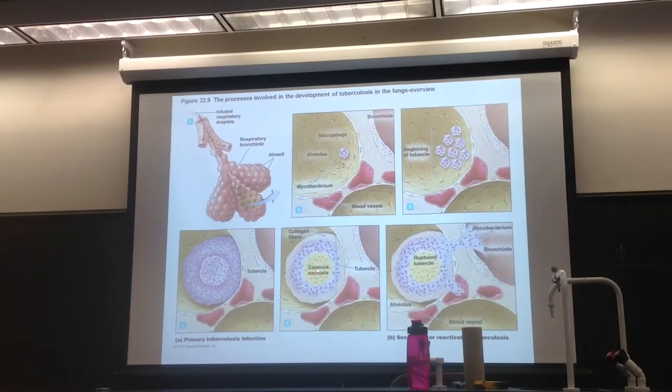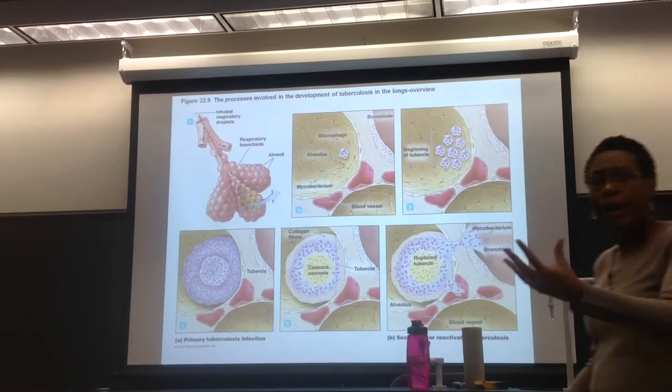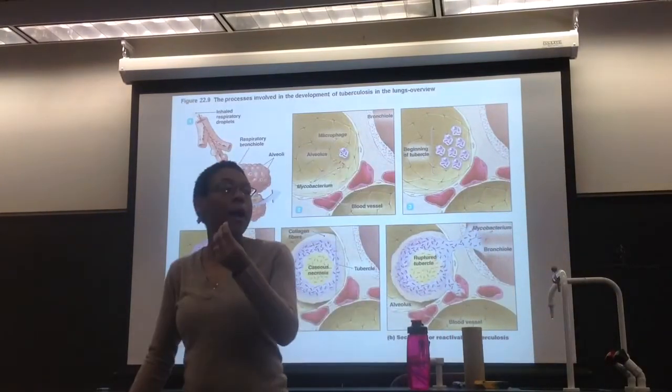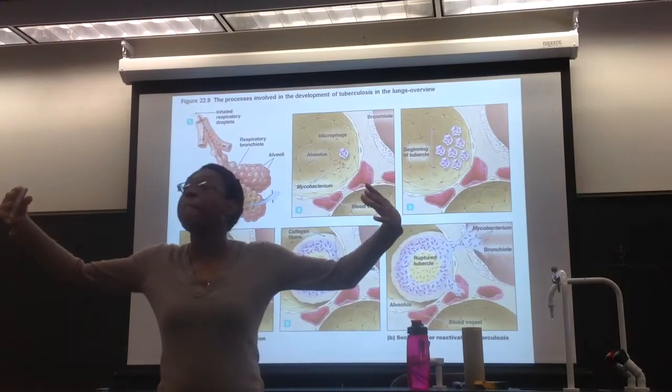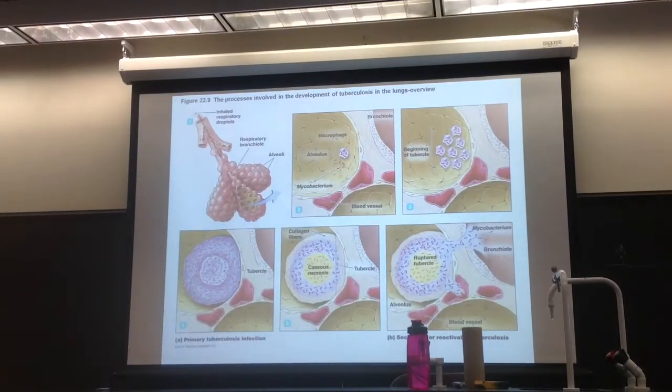Now, in the middle of this tubercle, that's where these guys have been around for a long time. So imagine you start in the middle, right? You've got more macrophages coming and adding on, which means everyone in the middle are probably older macrophages. Make sense? Is that clear so far? Yeah, so everyone in the middle has been there for a while, and the outer ones are the newly added macrophages. Now, in the middle, these guys start dying because they're just old. Okay, and at this point, it's called caseous necrosis.